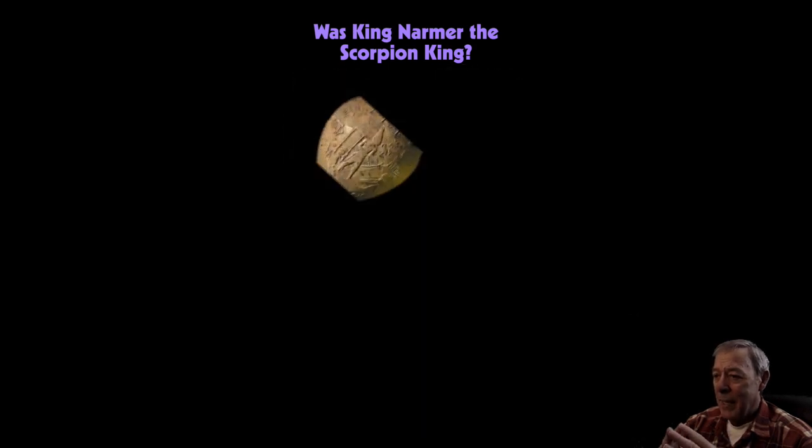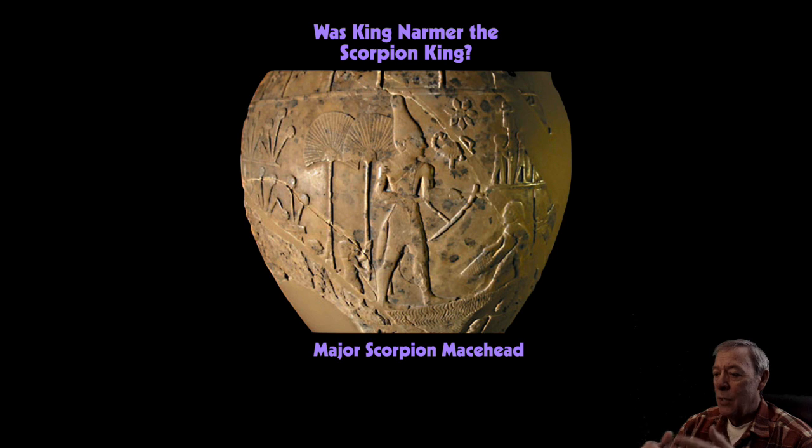So as you look at the mace, you can see this is called the Major Scorpion Mace Head. And what you're looking at here is Narmer wearing the white crown of Upper Egypt, right? Now he's also standing on a river here, on the Nile River, because that's his domain, right? He is overseeing the Nile River and the irrigation systems like we talked about in our earliest lecture. And he's also carrying in his hand here a digging instrument that would be typical for digging furrows into cropland for planting and so on.